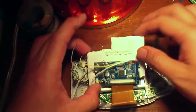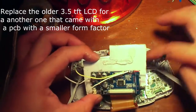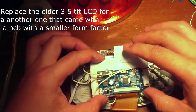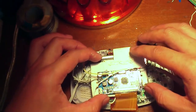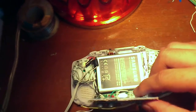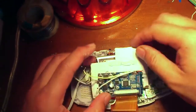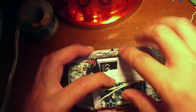So next I place this. This is the controller board for the LCD, and just to separate the battery from the controller board, I just placed it on the cardboard. And what I want to do is, really, I don't want to just paste it onto the battery. I wanted to be able to maybe see underneath, so I had this idea of a flip mechanism. So I also put a switch here.